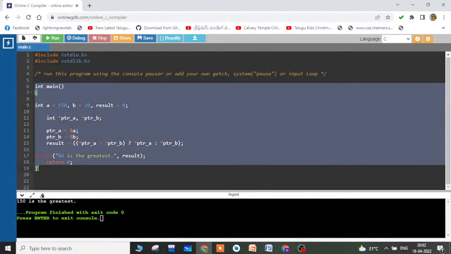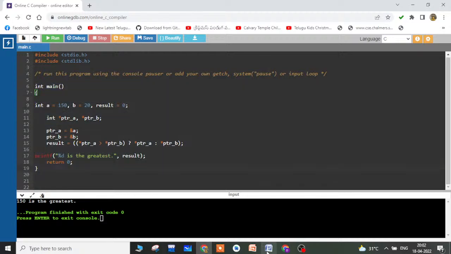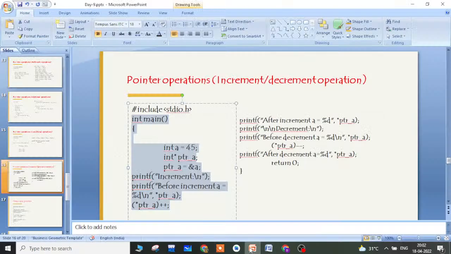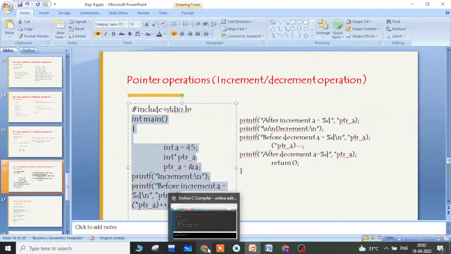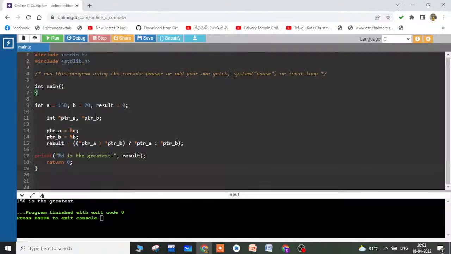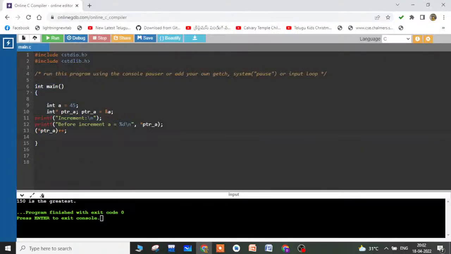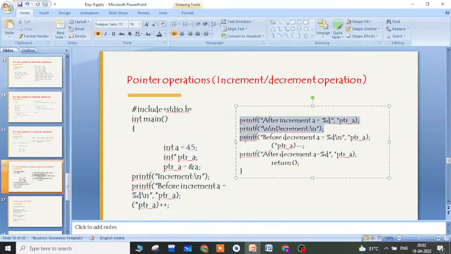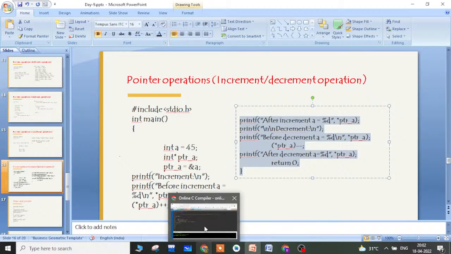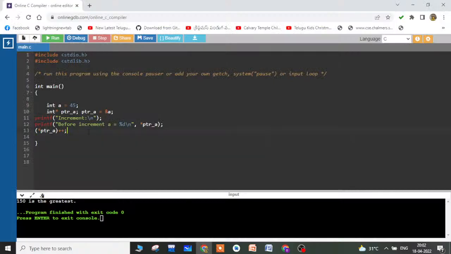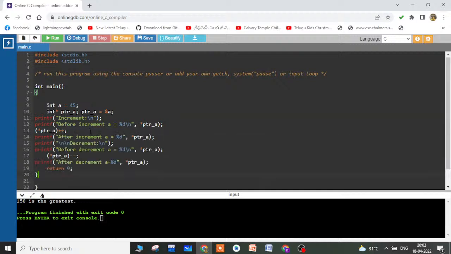I will show you. We know the increment operator is used to add 1 to the value of a variable, and the decrement operator is used to decrease 1 from the value of a variable. Here is an example which will show you what the variable has before and after increment and decrement operations.